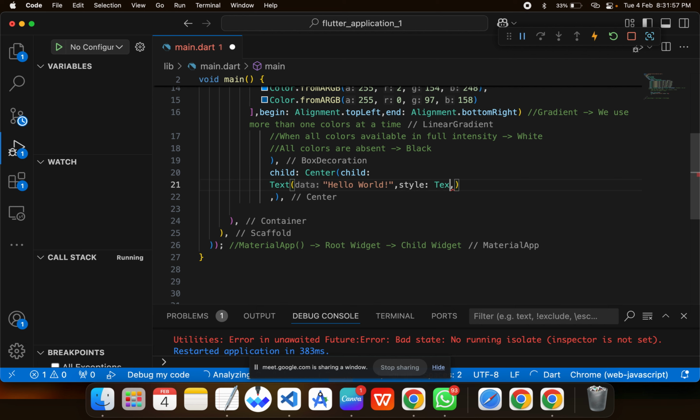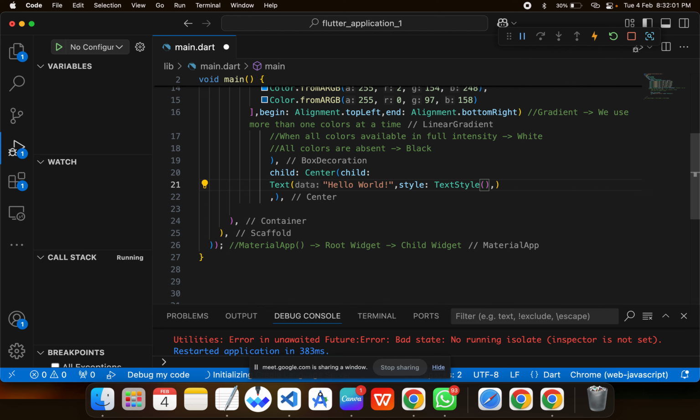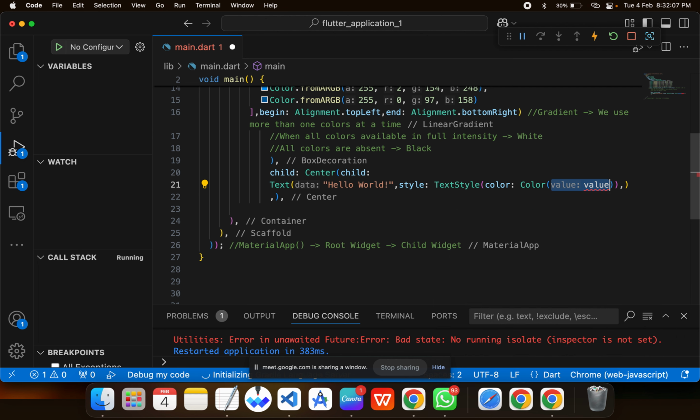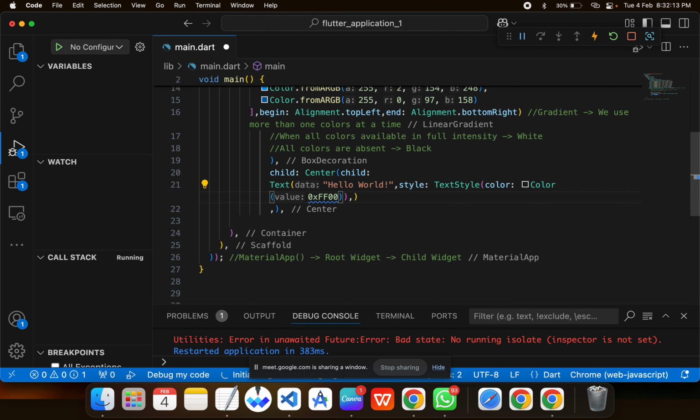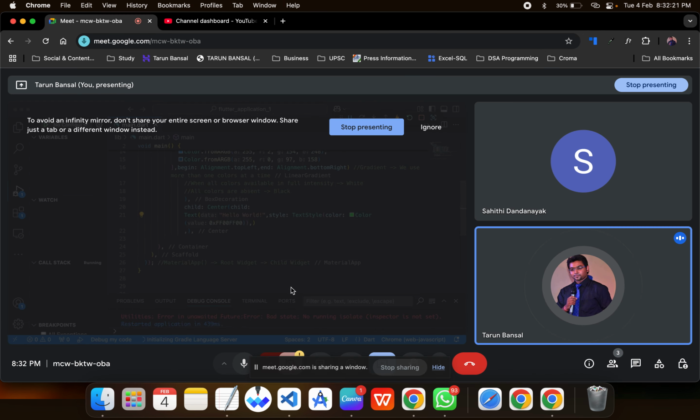Into this TextStyle we have to put color, and to this color we have to put the Color class again, and into this we have to put the value of it. So let's suppose it's ff00ff00 like this. So we'll get this color class with this value.